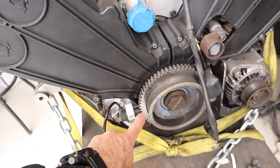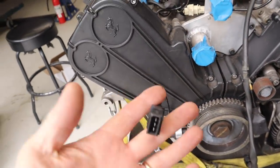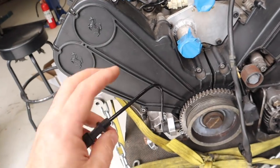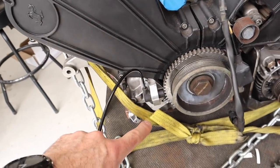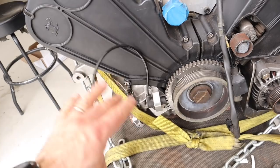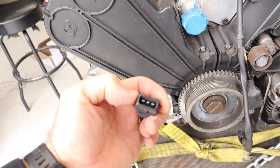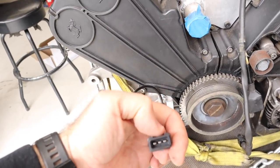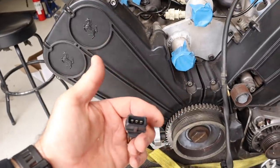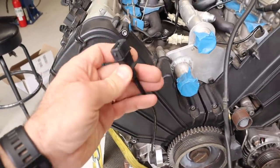Now, I quickly mentioned that there are two different types of sensors that can be used for crank and cam angle sensors. There are Hall effect sensors and inductive sensors, and there are pros and cons to both, and I won't go into that, but to tell the difference, generally a Hall effect sensor has three wires and an inductive sensor has two wires. So it's just something to know when you go to wire them up.